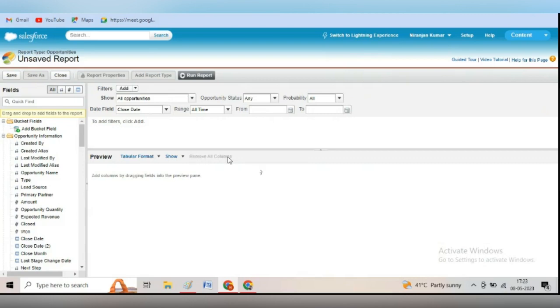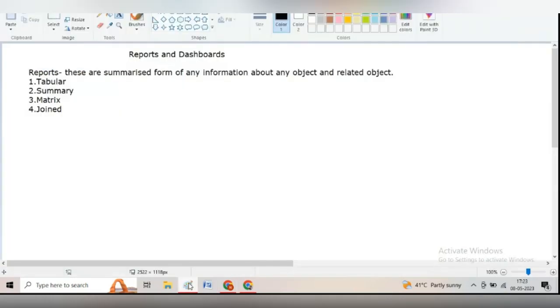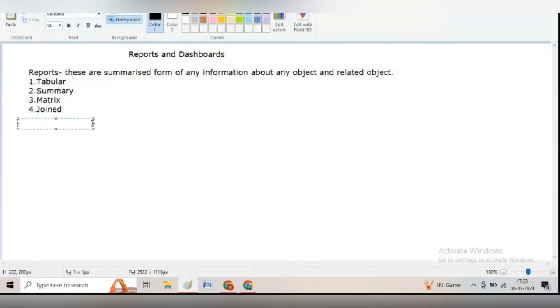Now suppose, see the criteria, what type of criteria we require. Suppose we have to create a record with the object we have selected, opportunity.